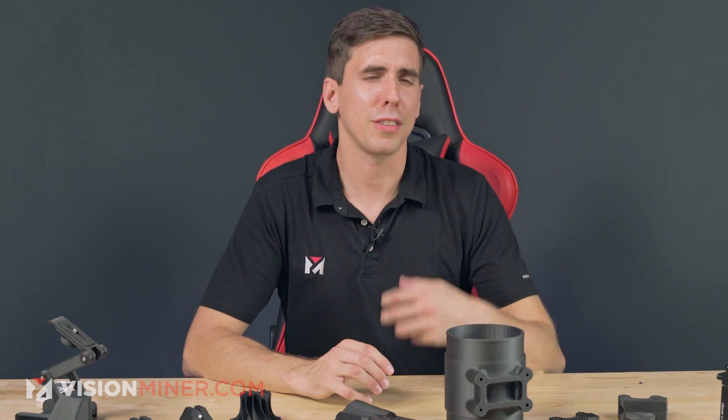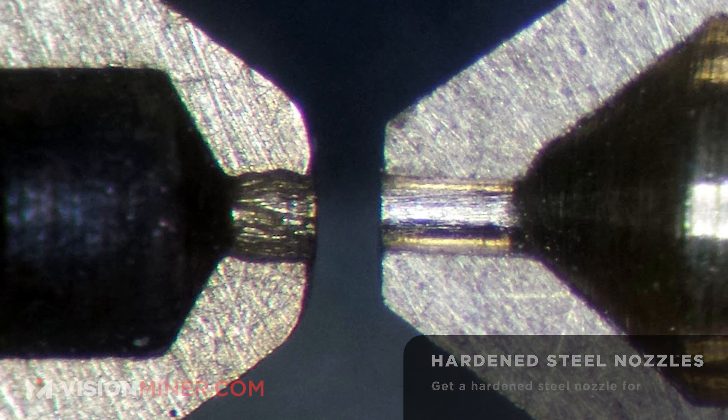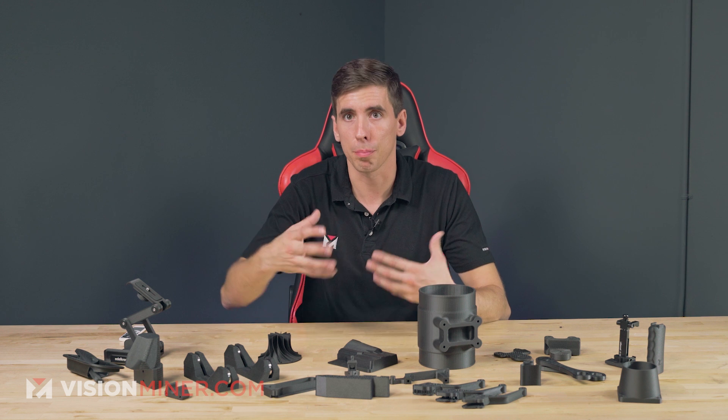Let's go over some general pros and cons — let's talk about the bad first. You will want hardened steel or better nozzles because it's super abrasive — it's basically like sandpaper on the inside of the nozzle. The filament can get brittle over time, especially if you're drying it too much. And you can sometimes see a lot more oozing than with other materials because it's super hygroscopic, meaning it absorbs a lot of moisture very quickly just from the air, so it needs to be kept dry, especially before processing or melting it.